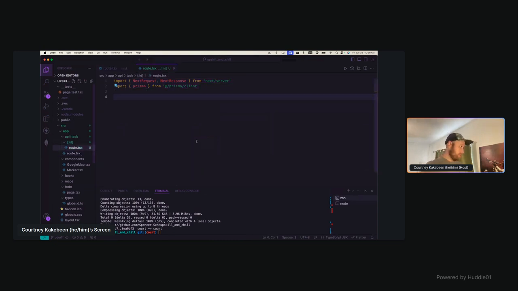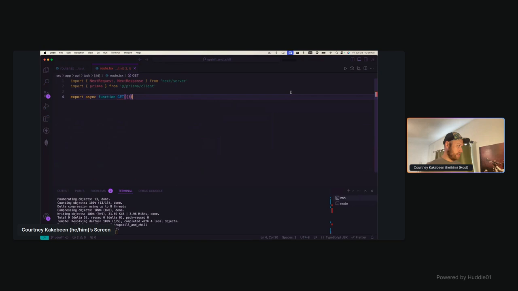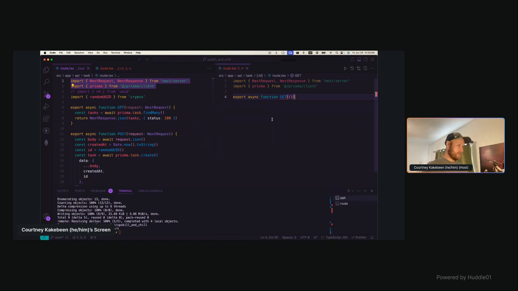Okay, so export async function GET. But there will be some extra things to pass in this time around. And actually, what I want to do, yes, I want to be able to compare them. Very useful functionality. Okay. So we're going to go ahead and pass in our request.